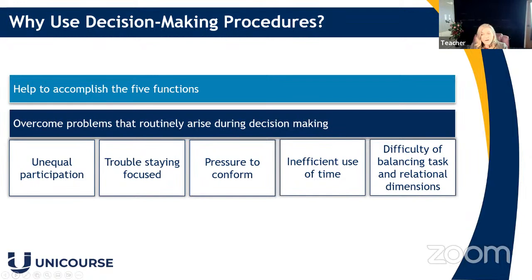And then I've noted the difficulty of balancing task and rational dimensions. That's important to consider when making decisions. It's important to stay on task, stay focused, and make sure that the decisions you are making are rational, and that even if they do need to be authorized, you understand that you have the authority and the autonomy to actually make that decision in the decision making process. Because otherwise it can just go on, and you can be waiting for somebody to give you an answer to the decision that you want to make, and it can just go on and on and on.